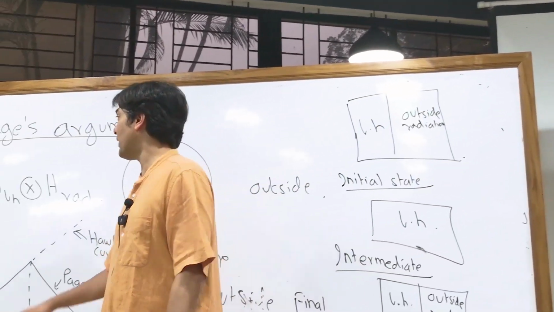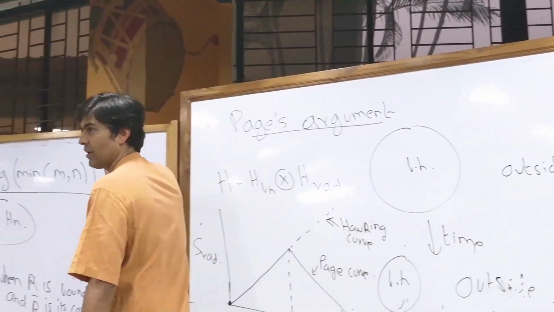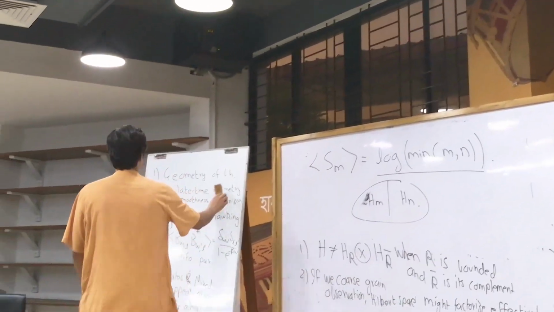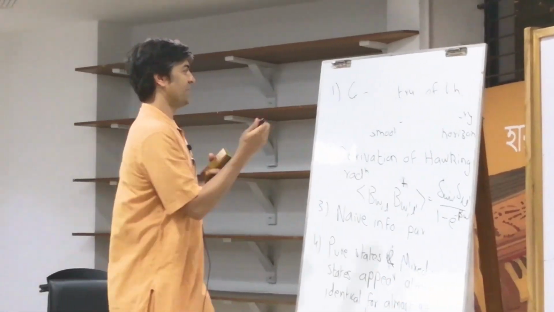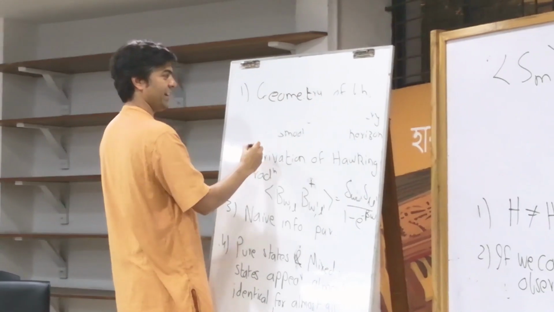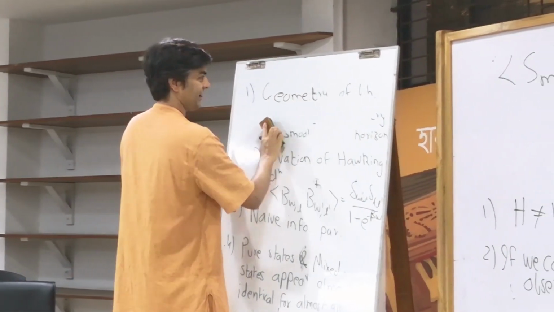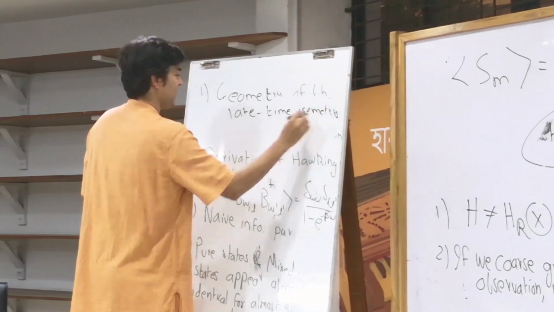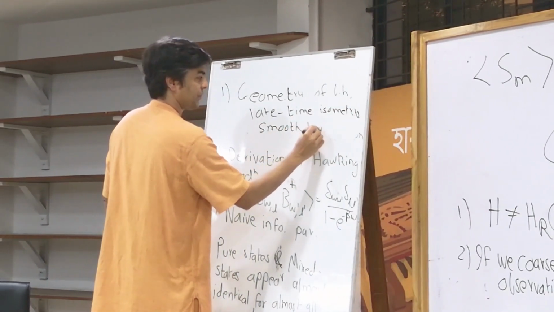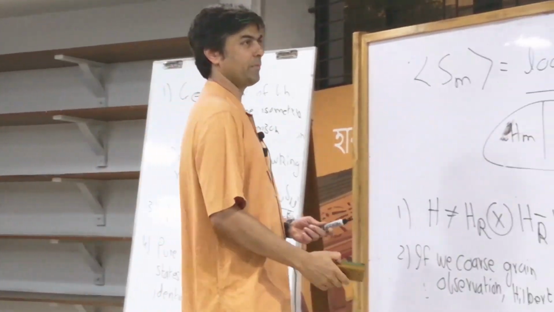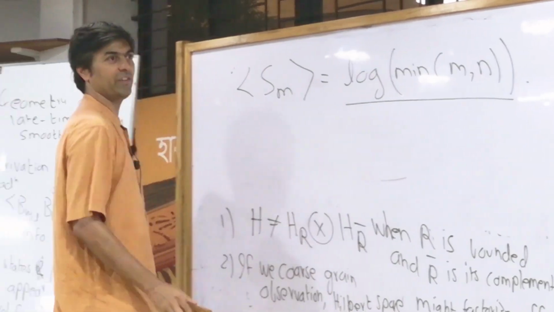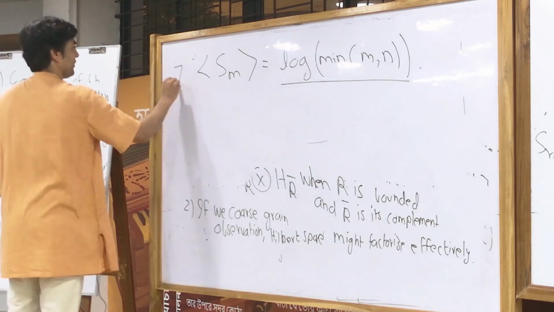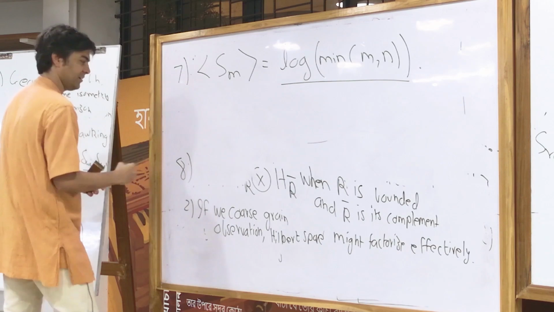So I made two points. First, if you take a factorized system, then the Page argument tells you this. This is actually a bullet point, so we should write it somewhere. I'm now out of boards for writing the bullet points. Hopefully all of you have now seen these enough times, so I'll erase this. Well, maybe I won't. Maybe this can be kept till the end. I want to keep it till the end, maybe. Maybe I'll convert this into another summary point. I'm continuing my bullet points here, and I'll now work only on those boards. This is my, I don't know which, seventh bullet point. This is the Page argument, and we just had this earlier.